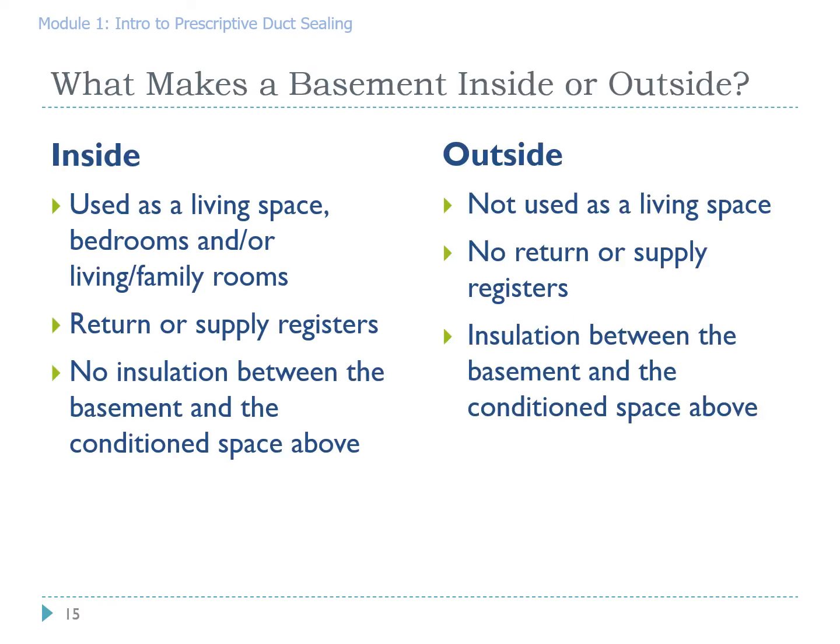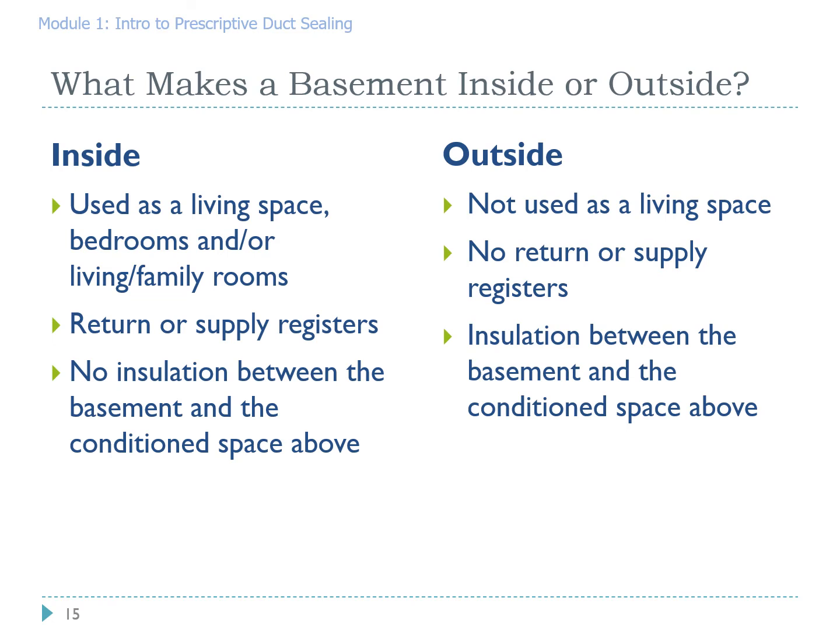Many times it can be confusing to call a basement inside or outside the conditioned space of the house. These are some basic guidelines to help you. Inside the house, again, you don't get to seal ducts that are inside the house for this program. If the basement is a living space, it's got bedrooms or living room or family room down there, and it has return or supply registers and no insulation between the basement and the conditioned space above, that would make the ducts inside and not eligible.